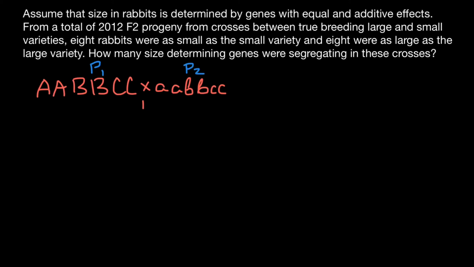And such a cross is going to produce the F1 generation, and the genotype of the F1 generation is going to be as follows. For the gene A, capital A and small a. For the gene B, capital B, small b. For the gene C, capital C and small c. And we have to cross with the same genotype, so heterozygous for each allelic pair.